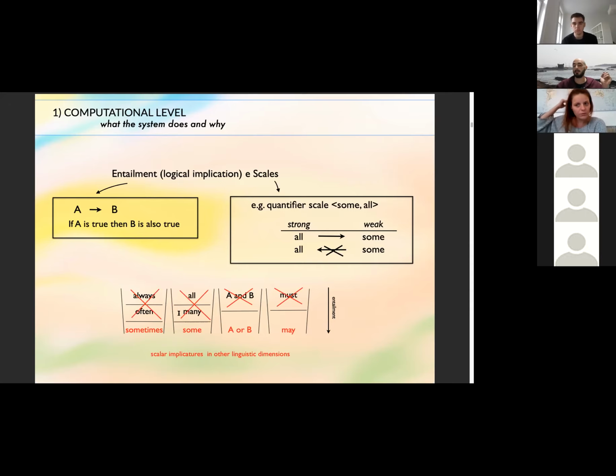No, I would say it could mean often. Right. So in this context, for instance, often would not be included in the scale, right? And so it would not be canceled, okay? But you can come up with a different example, and then, for instance, like, yeah, most of the time, would that be acceptable? Most of the time could be another member of the scale, right?